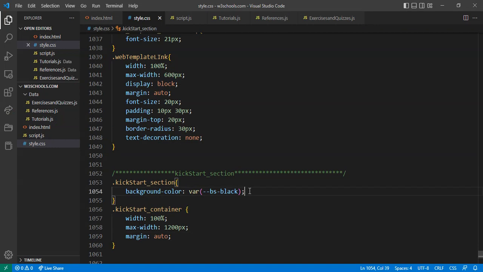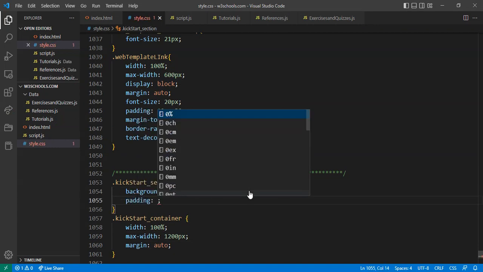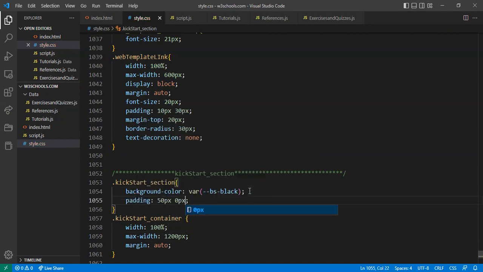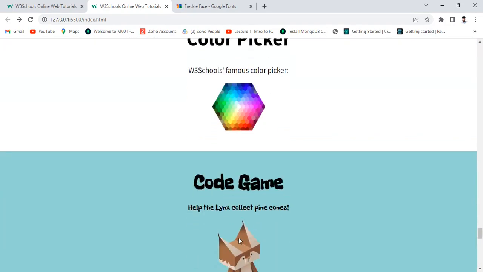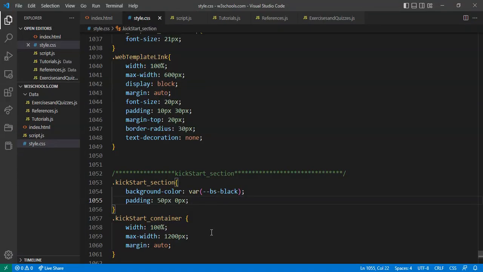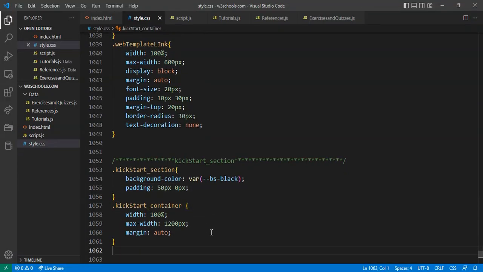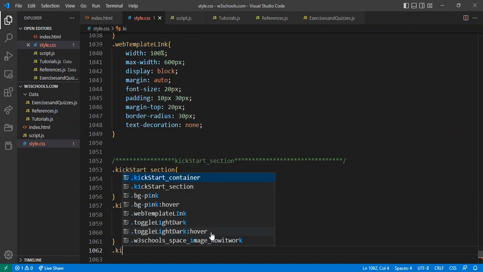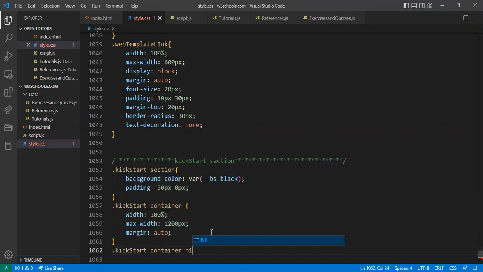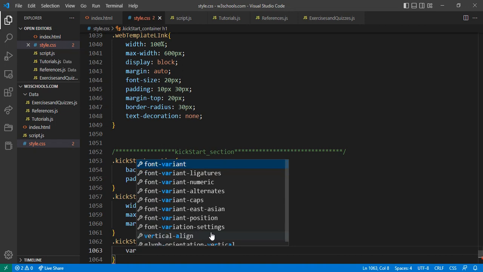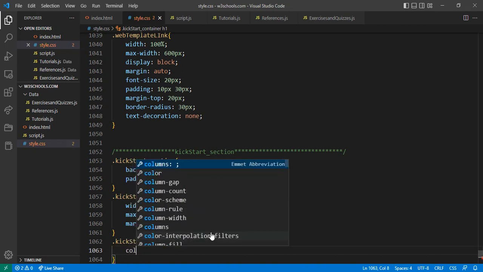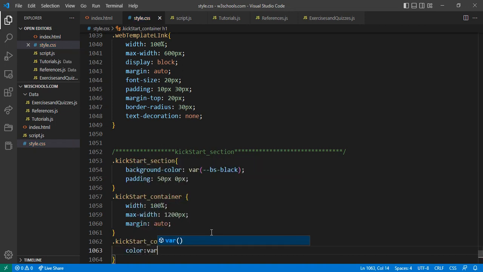Here I was giving the padding 50 pixel, left right will be 0, and now I want to give the color. For that, the kickstart container, inside that I have an h1 giving the color will be the variable pink.